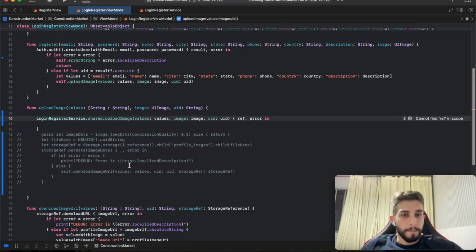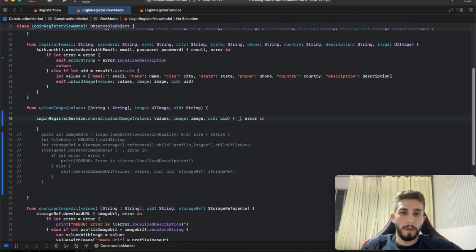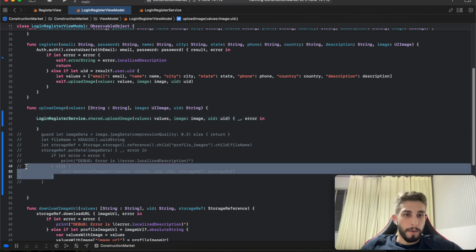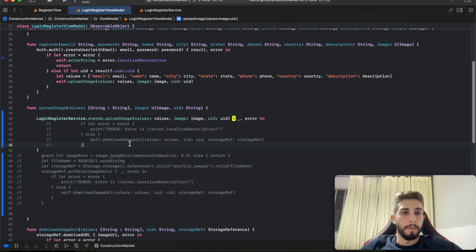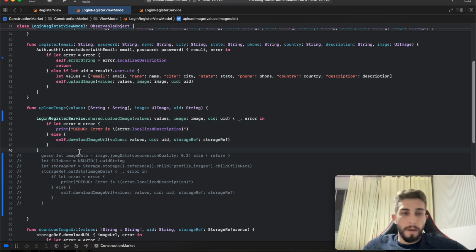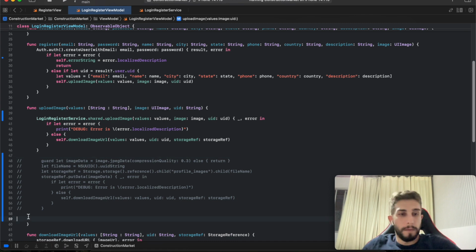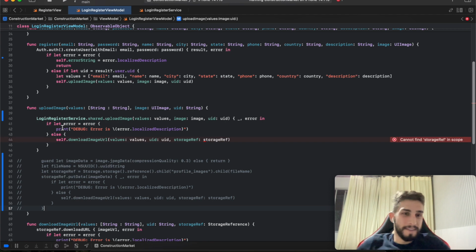So now, it's like the same as I had before, but this reference I'm not gonna use here, just the error. I'm gonna check the error; I'll just copy it here and paste it here. Here I have a guard check, because I'm just checking this error.